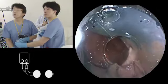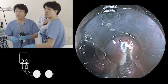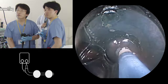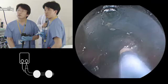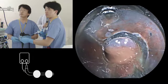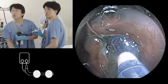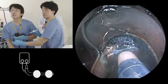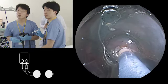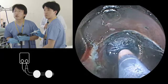So from here to here, maybe it is almost okay to cut the entire area, but for the educational purpose, I will cut just about a half. Okay, this is the edge of the lesion, so it's okay. And then the area where the mucosal incision is made should be dissected immediately, before the submucosal elevation is lost. In this way, you can keep a good submucosal elevation all the time.